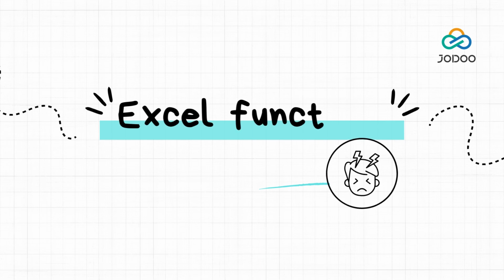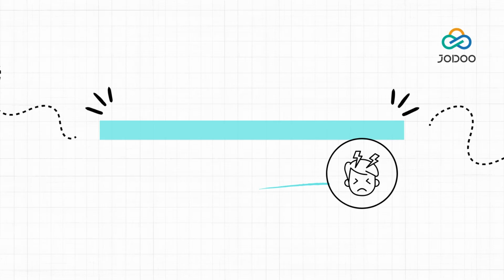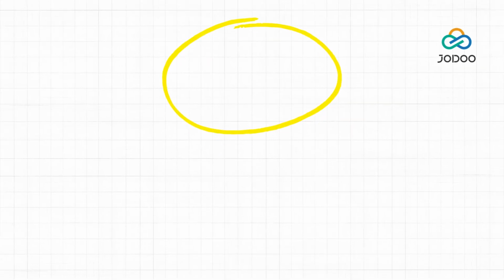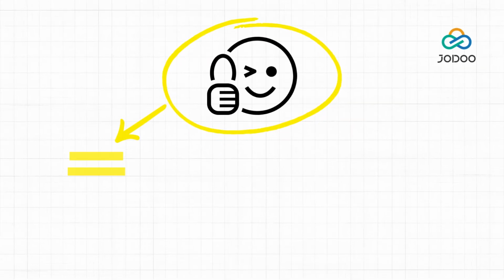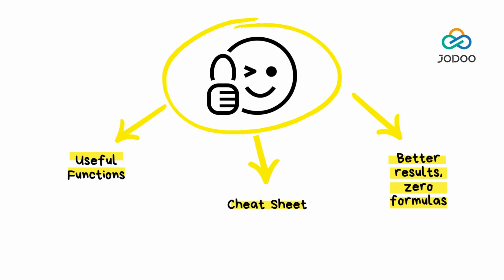Are you tired of Googling Excel function syntax every time you need to analyze data? Do you know the pain of staring at a broken VLOOKUP error? We've all been there. In this video, I'm going to teach you two of the most powerful functions in Excel step by step. I'll even give you my ultimate cheat sheet for free. But I'm also going to show you a secret weapon, a way to achieve the same results and more without memorizing a single complex formula.